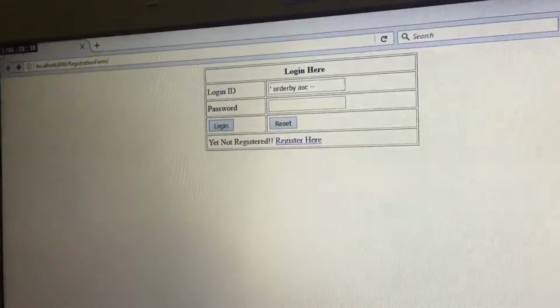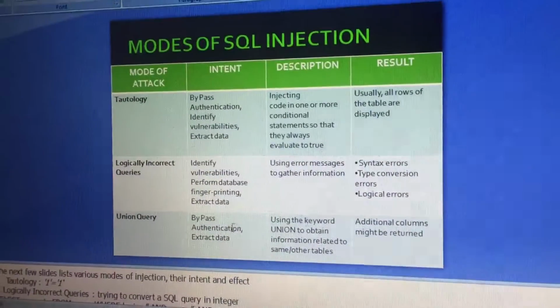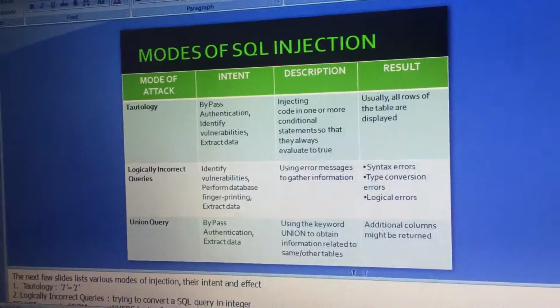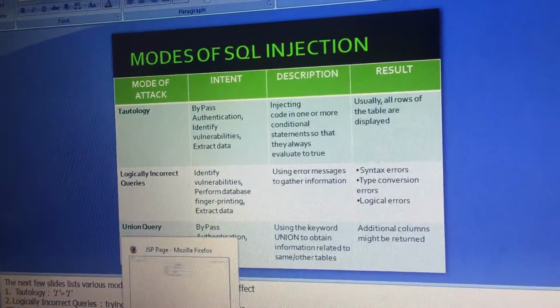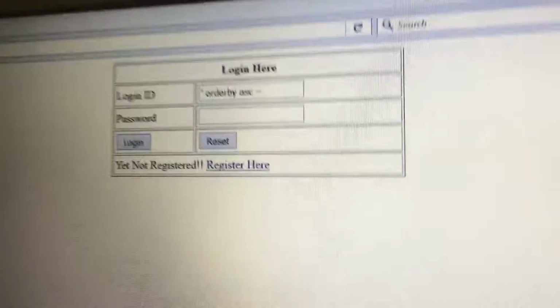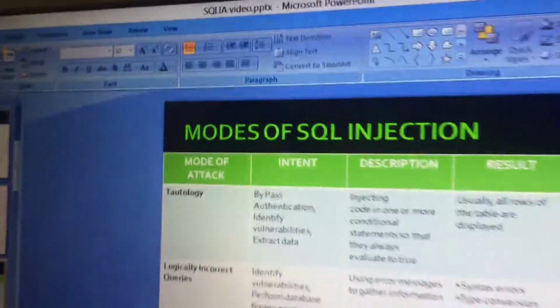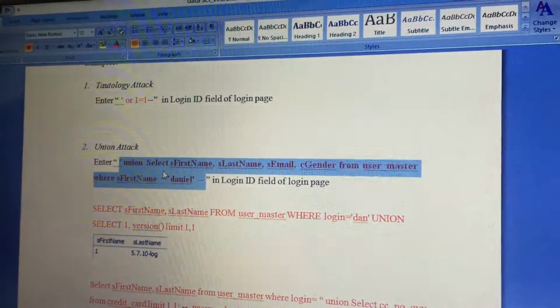Further down the line, I can perform, let's say, a union query in order to obtain some data which I am not authorized to obtain. I have created this data set here. Let me just copy this query from here.